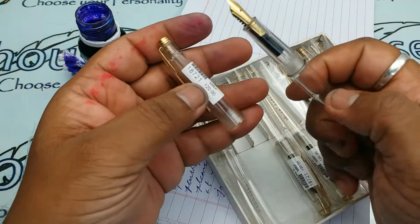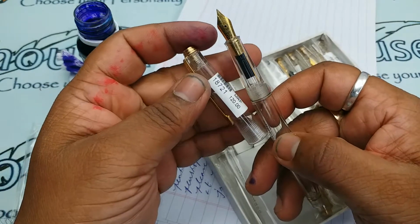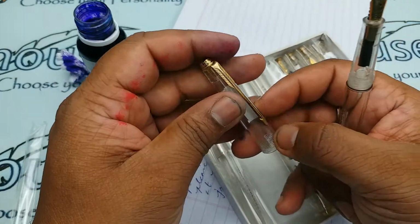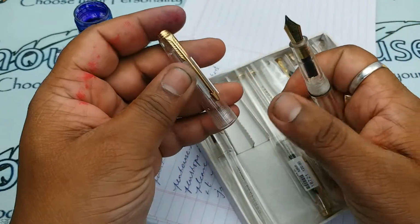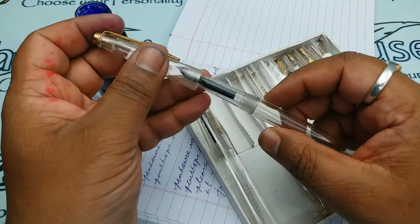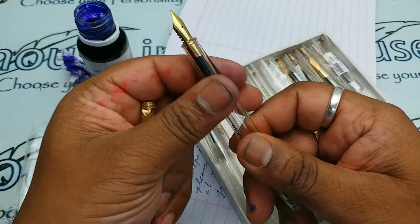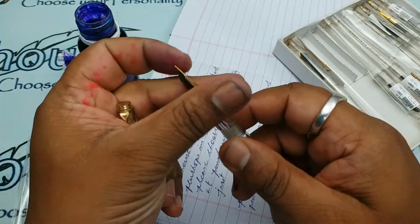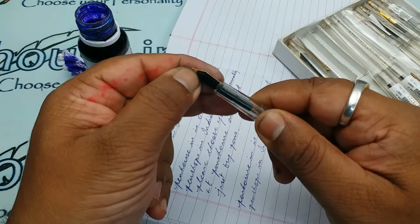Here both the cap and body are transparent, and you can see a slim clip like Parker on the top, and there's nothing great in this pen, but since it is a 5 mm nib, this pen will write like butter. Just let me fine tune the nib.